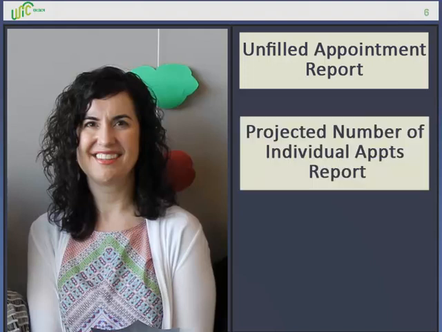We also look at the projected number of individual appointments report. That tells us how many pending appointments there are by clinic and by month. For example, let's say the dietitian is trying to figure out how many appointment slots to add in the month. She'll run the report and see maybe there are 50 pending appointments for the dietitian for the FD appointment. So she can get a ballpark of how many appointment days she needs to add.